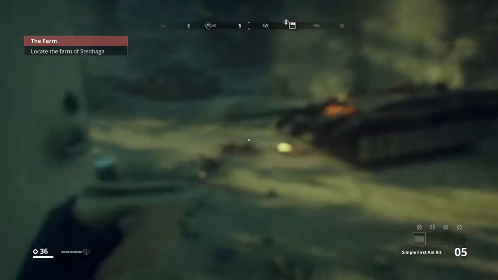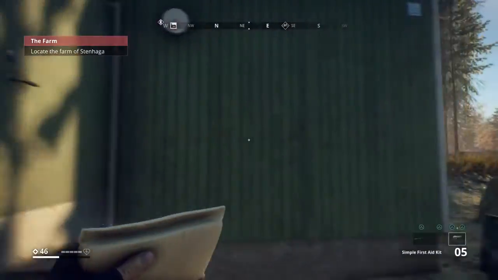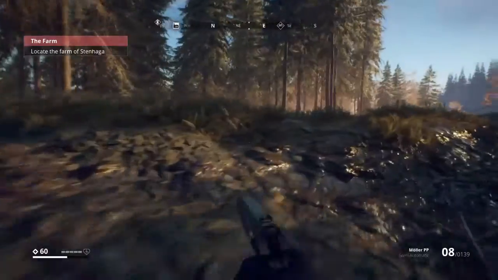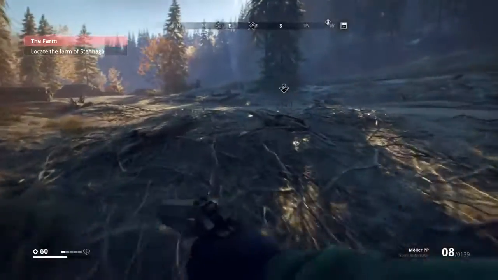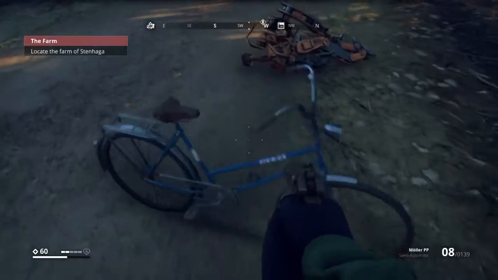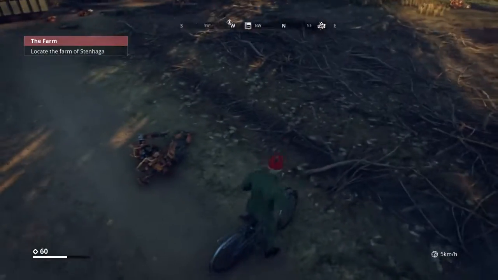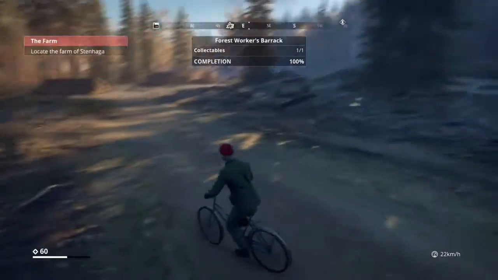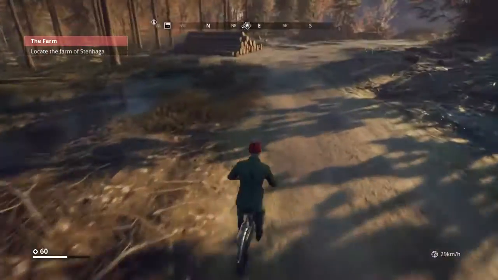Let me use another... Alright, there we go. Alright, so we're gonna... Let's see where the bike is. Alright, cool, it's right here. You can also change the color of it. I didn't show that to you guys, but I forgot how you do it. I think you have to craft something to change the color, I don't know. So anyways, we're gonna get going. It does feel really good riding this, so it's cool.